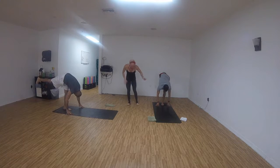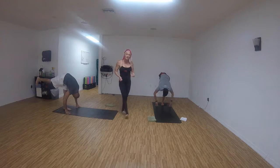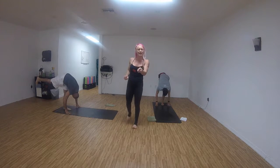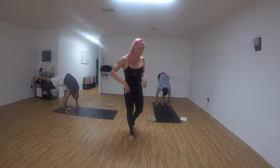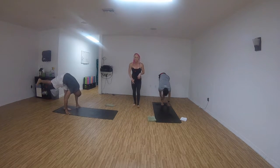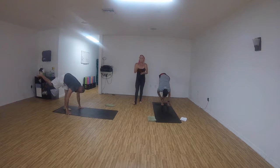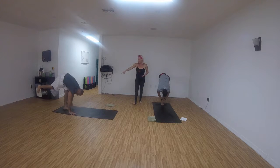Now gaze to a single point on your foot, your ankle, or your leg. Single point of focus with your eyes equals single point of focus with your brain. Take your right hand, grab your left ankle, and pull yourself really deep. If this causes a lot of sensation in your body, go with it. Other ankle, Tony. Standing ankle, yeah, that's it. Opposite hand to your foot.